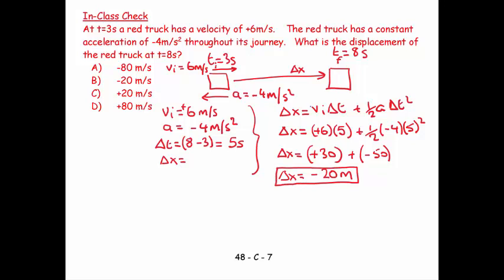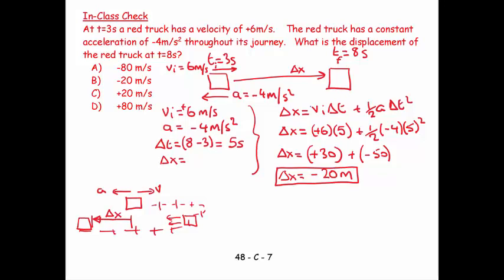Let's think about that. So what happened was I started off with a positive velocity and a negative acceleration. And so my object was slowing down, slowing down, slowing down as time passed. At some point it stopped, and then I had a negative velocity and a negative acceleration. So it speeded up, speeded up, and then I stopped the clock. So can you see how, because I waited long enough in my time, my delta x was negative?